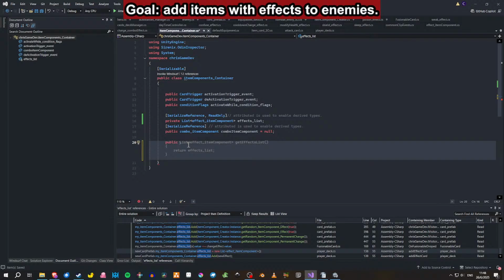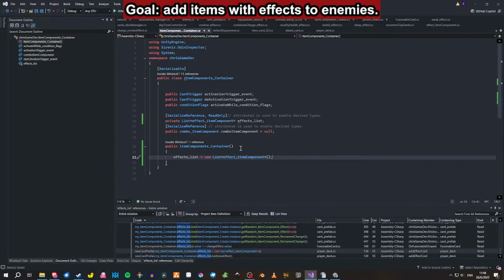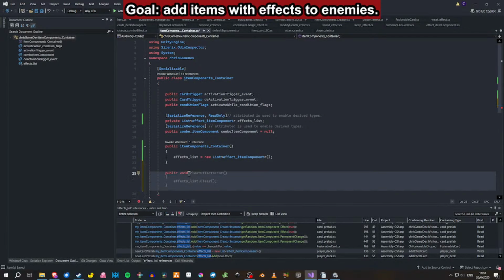When this is constructed, I want this to be new. So let's do an add effect, public void. Let's add effect.